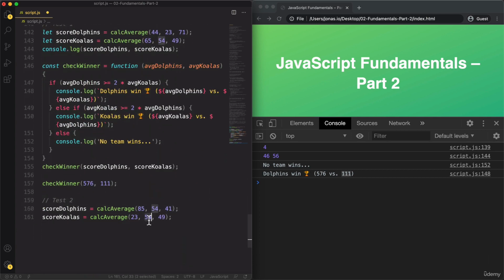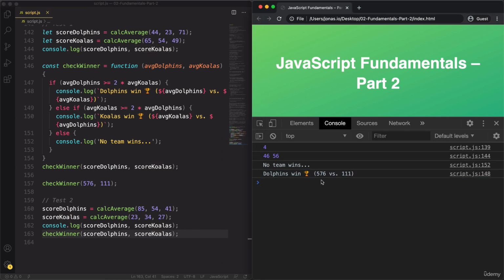Let's log these also, and then simply call check winner again, now with the new values of score dolphins and score koalas that we just reassigned.